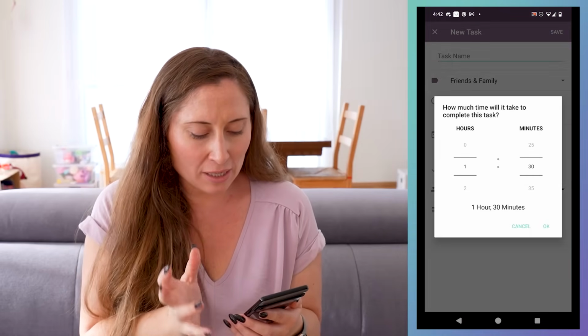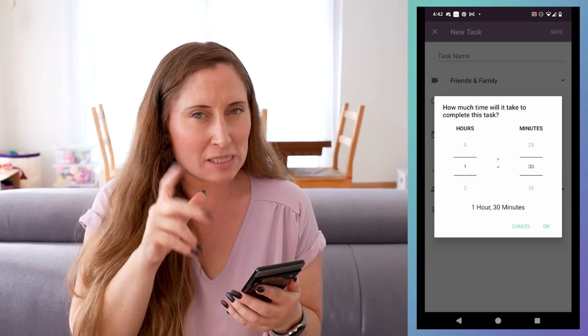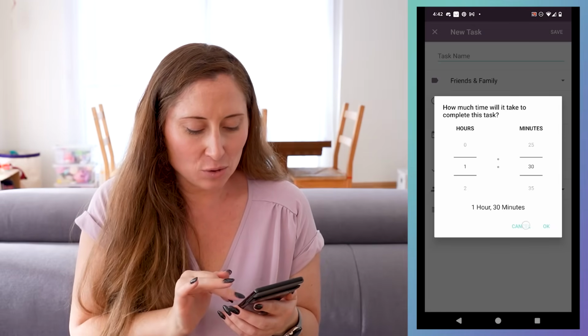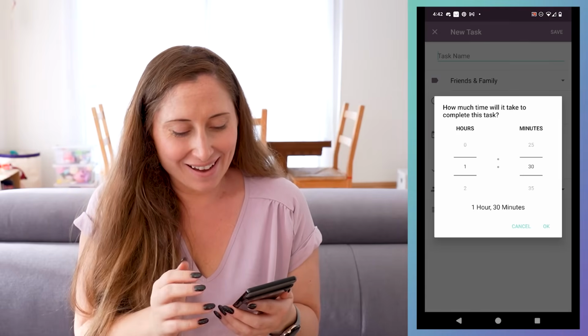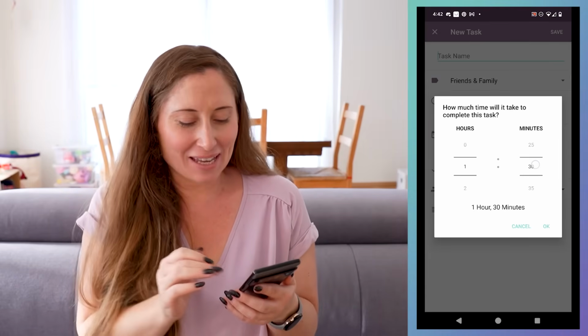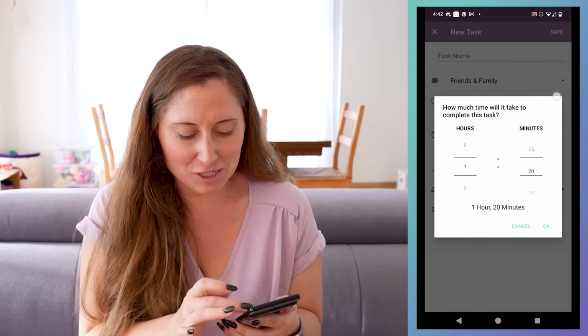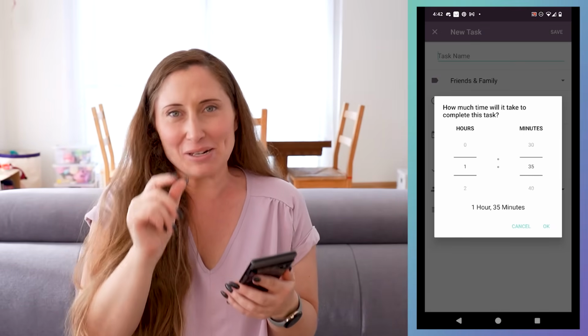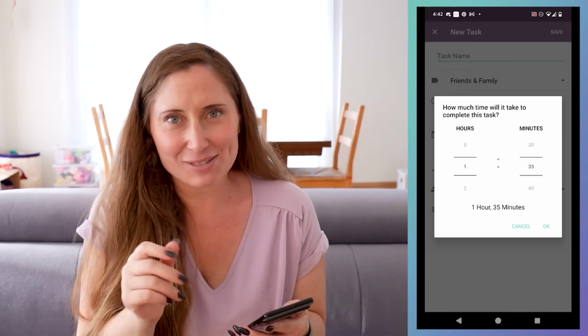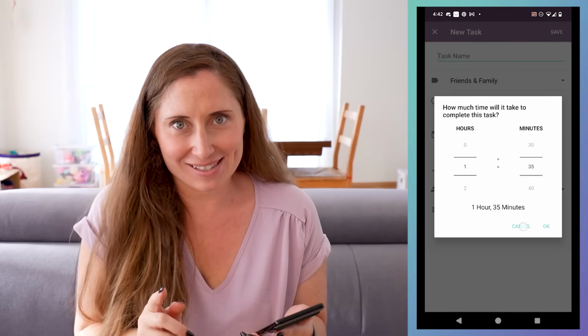But if you do need something more specific, more granular, then you can pop up this little dialog here with the more options button. And another weird little thing, you see we have 5-minute intervals here because it just makes it a lot faster to scroll through. But if you do want to be able to schedule a task for 7 minutes rather than just 5 or 10, that is a setting.